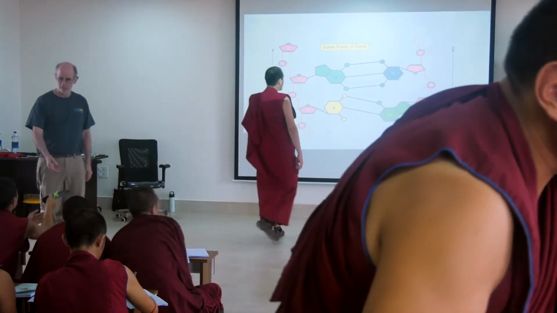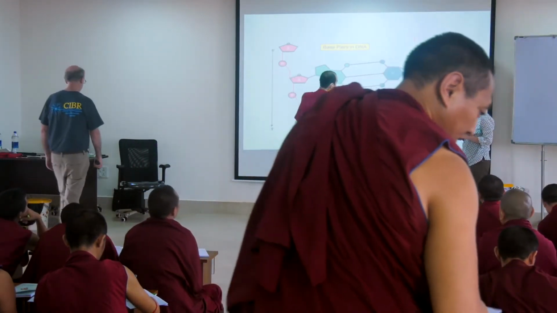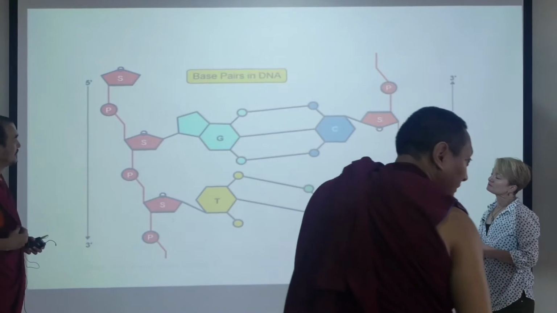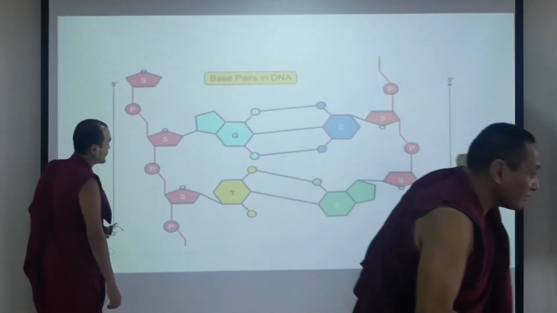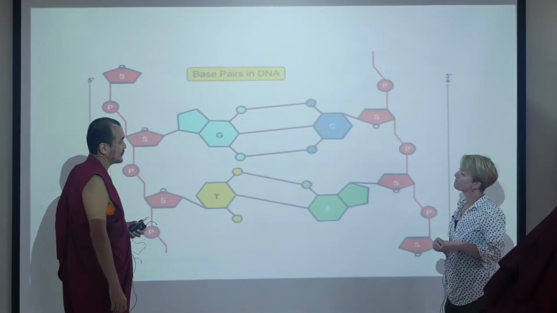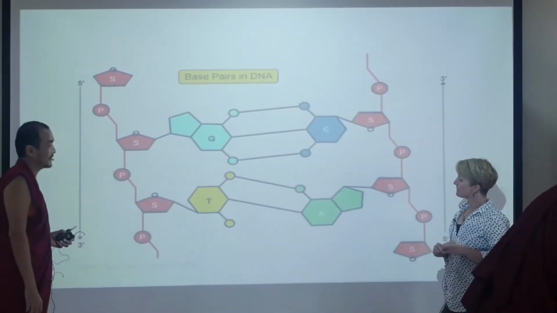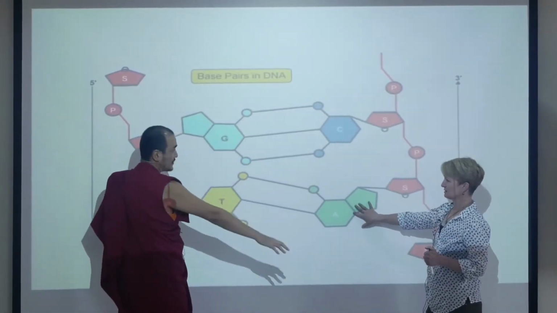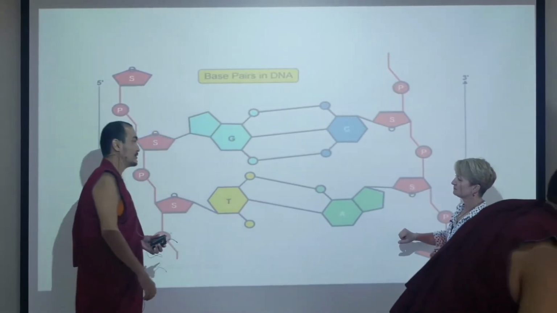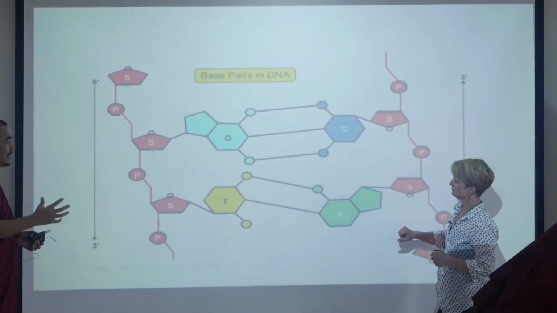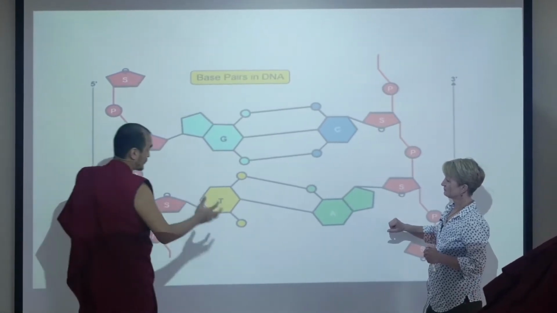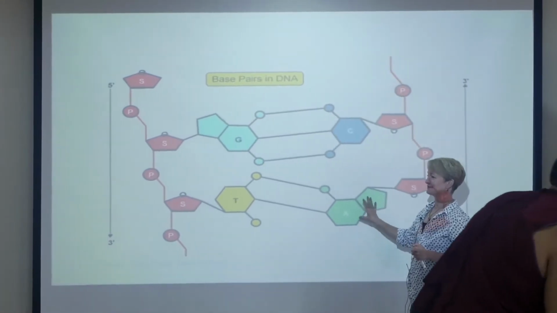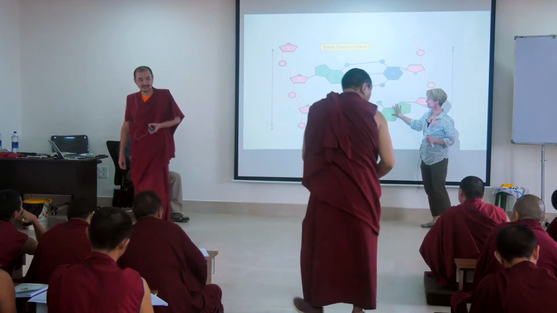So the structure of A and G is very similar and T and C is very similar. Is it due to some chemical structure? There's some similarities, or how, like chemical structure, chemically similar structure, or? I'm not sure I understand the question. So these two are structurally similar. So is it due to some chemical element that they both share, or? Oh, so you mean like how are they synthesized? I don't know. Do you know how these are synthesized?